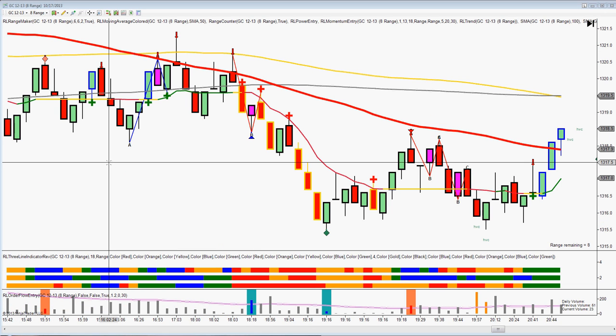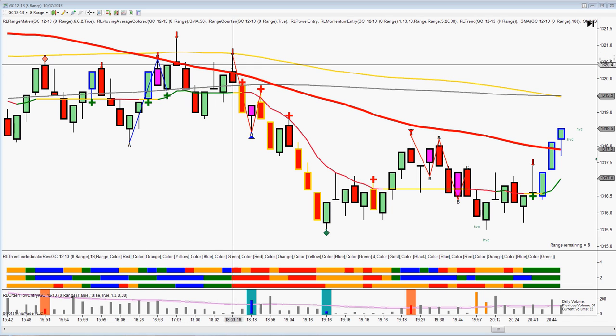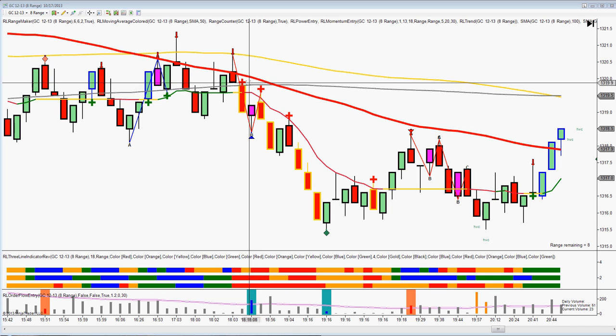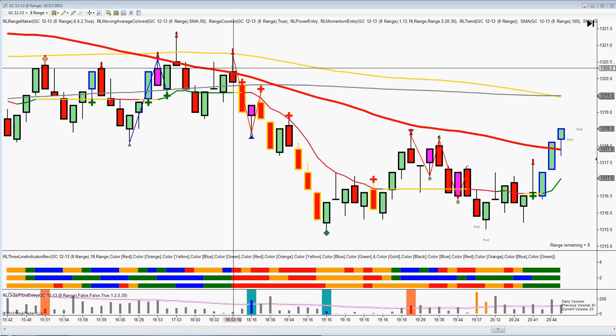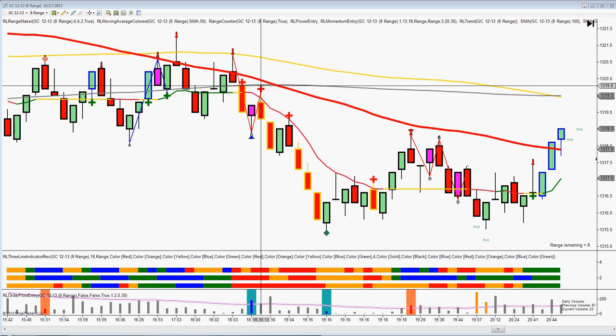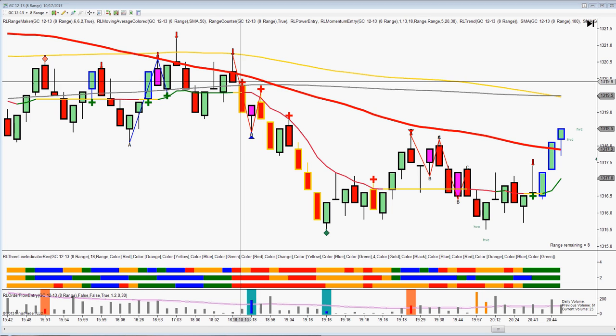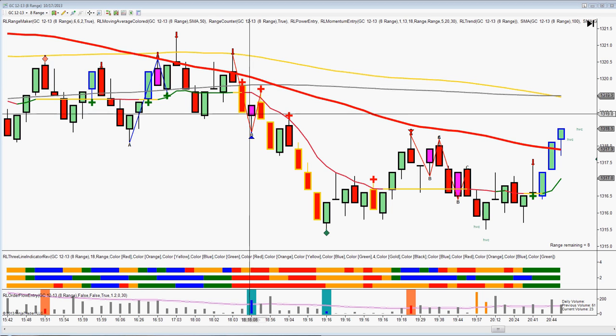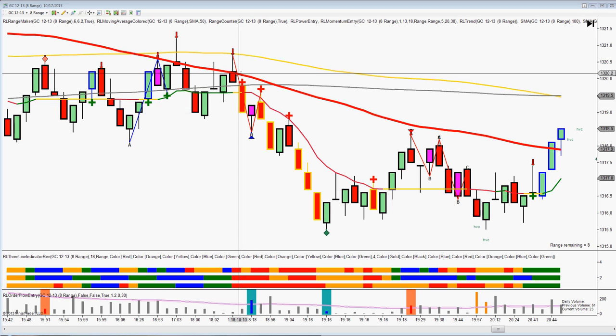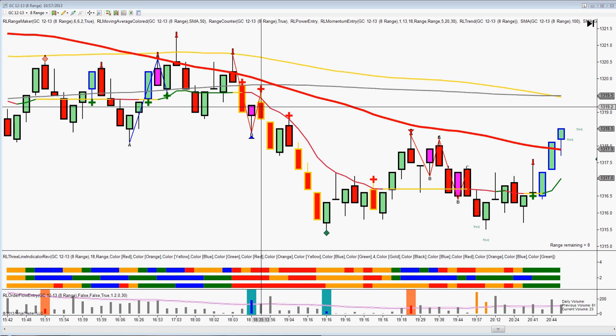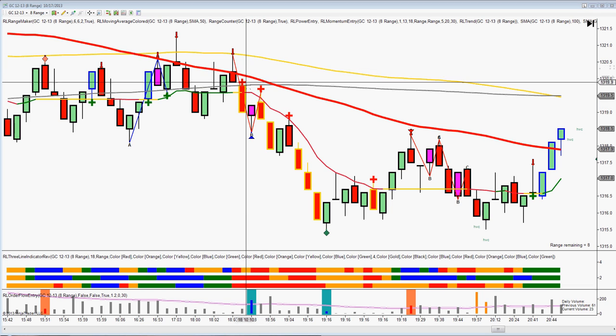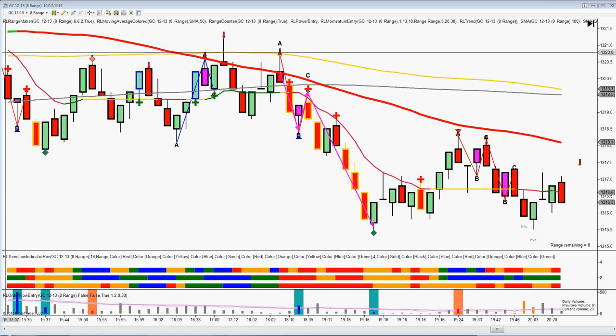Now let's take a look at an ABC continuation trade to the downside. Unfortunately the letters which are on the chart are simply obscured by these momentum signals, these are power entries, and we're going to go over those later on in the video. But the letters are on the chart. If the magenta candle is there, the ABC continuation is functioning. So let's take a look at this trade as it matures to the downside.